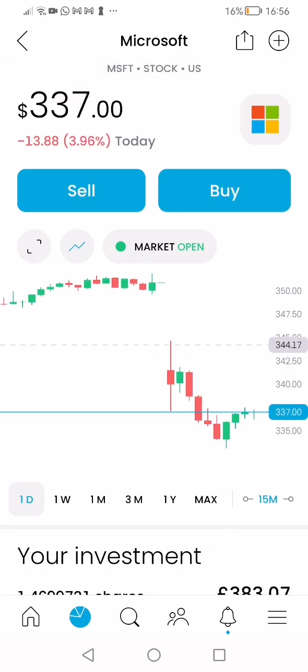Okay, so because of my long-term strategy, I'm not worried about it. If it is down tomorrow, it might be down. I'm not worried about that. I won't be worried even if it stays down for a while. If it stays down more, I will purchase more stocks. So it's at the moment nearly 4%.